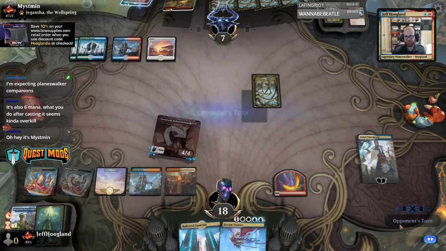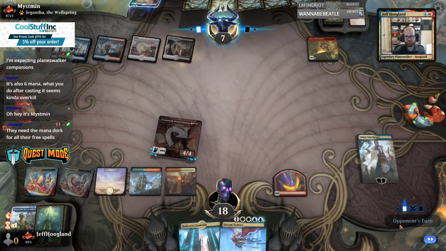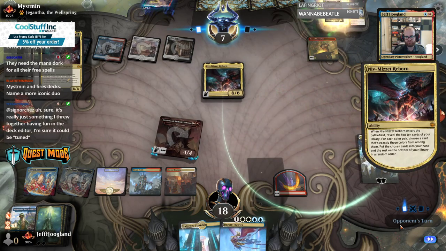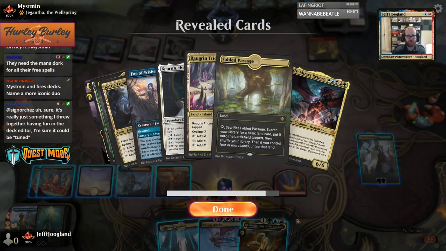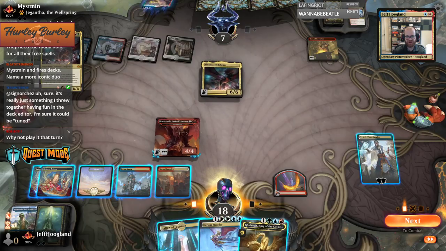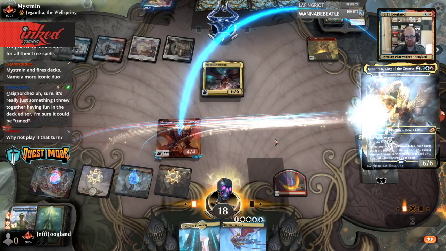There's a Dream Trawler. Did they just get nothing? They just put that into play and get nothing? Alright, sure, we take those. We take those.